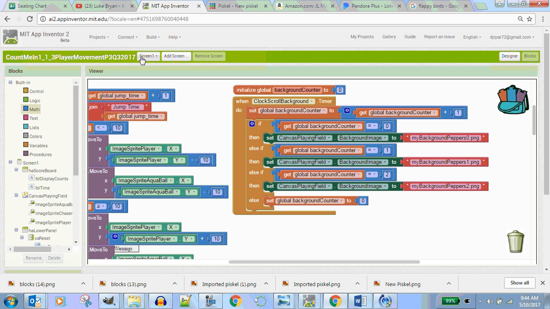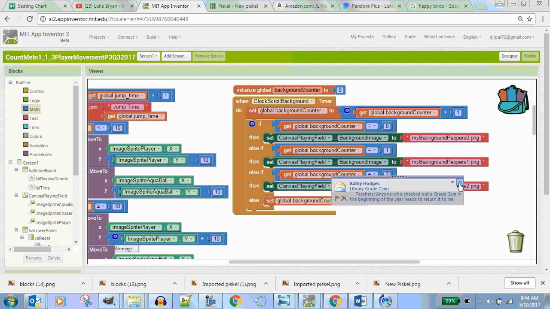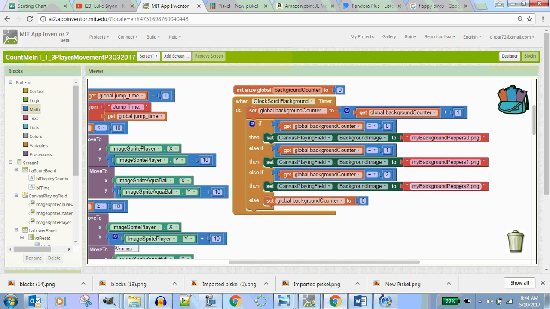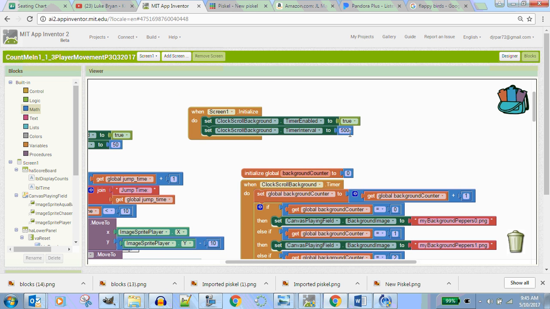Okay, so you should see this game screen scroll. Let's check it out and see if it does work. And there it is. I'm going to slow it down a little bit. It's a little bit too fast for me.